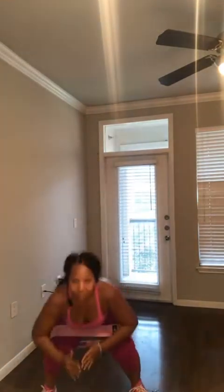Okay, heart rate's going back up. You're done with recovery. This is how we burn fat, okay? Scissor jack squat, let's get it. 1, 2, squat. 1, 2, squat, get it. Burning fat, heart rate going up. Keep going. We got 10 more. 10, 9, 8, 7, 6, 5, 4, 3, 2, last one. Good. Very good. Heart rate should be up.